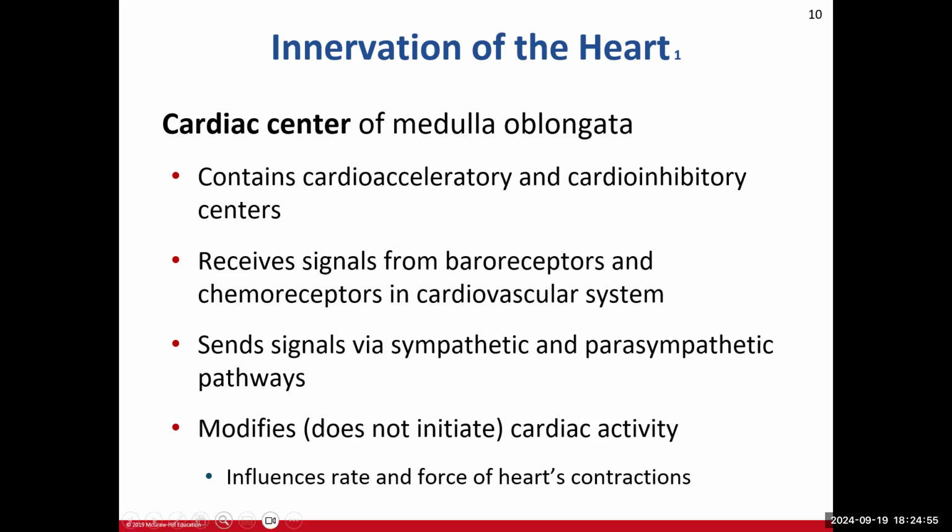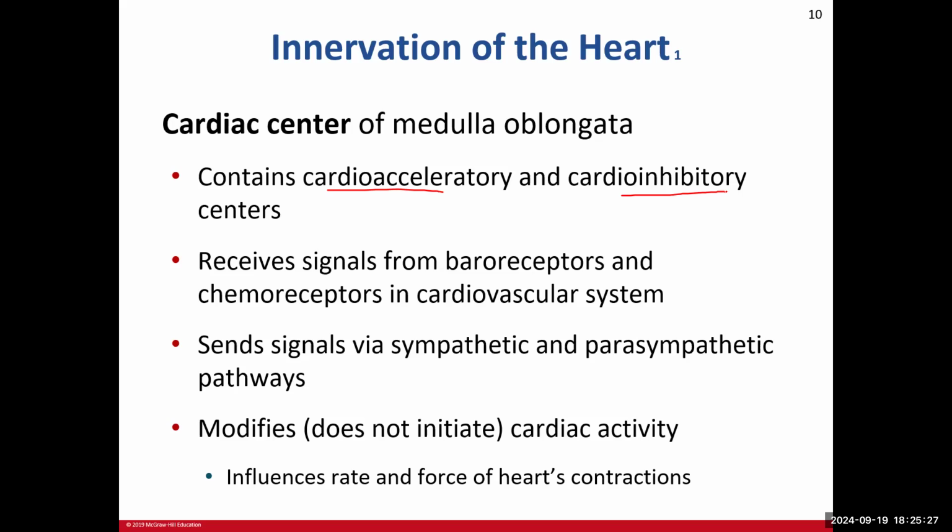And your cardiac center has two parts to it. Two parts. And it makes sense. Cardio-acceleratory, cardio-inhibitory centers. So take a guess. Which one speeds the heart up? Yeah, okay, good. So there, you don't have to memorize anything. You guys can figure that out. One less thing. All right, so we have our control center. That's going to be the cardiac center. Now, let's see the other parts of our homeostatic control system, the receptors.